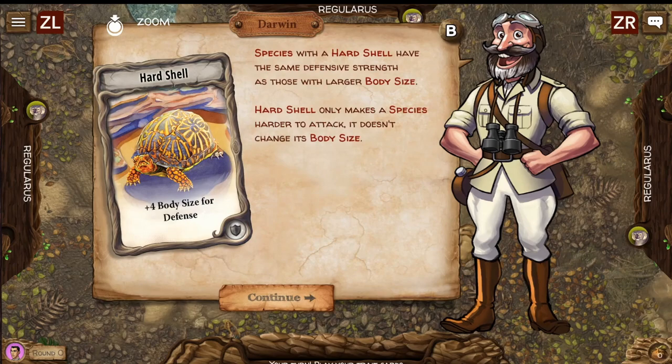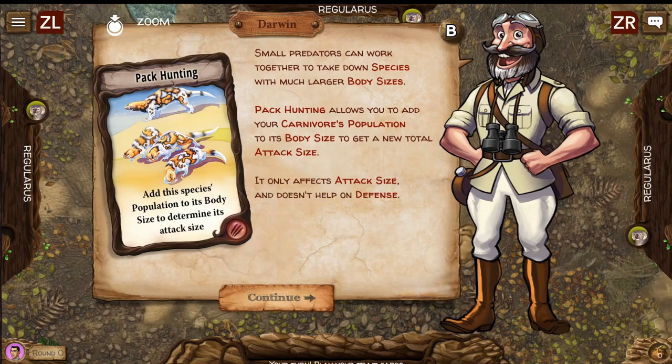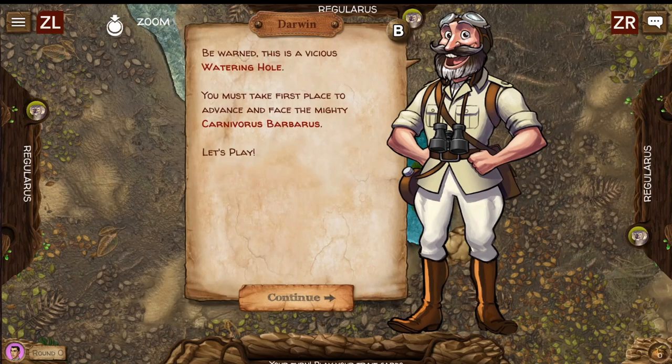Species with a hard shell have the same defensive strength as those with larger body size. Hard shell only makes a species harder to attack. It doesn't change its body size. Small predators can work together to take down species with much larger body sizes. Pack hunting allows you to add your carnivore's population to its body size. It only affects attack size and doesn't help on defense. Be warned, this is a vicious watering hole. You must take first place to advance and face the mighty carnivorous Barbarus. Let's play.